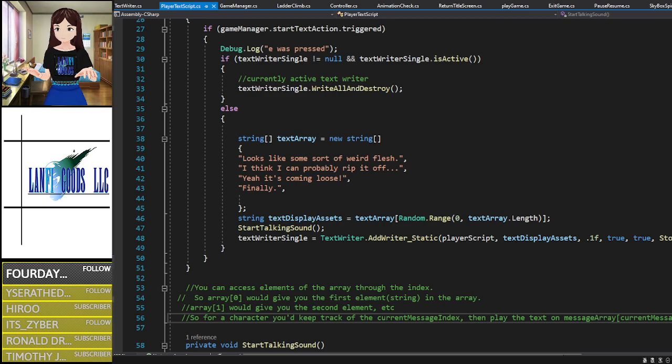It's been a few weeks. That's always the fun part, right? Increase the current message index by 1.